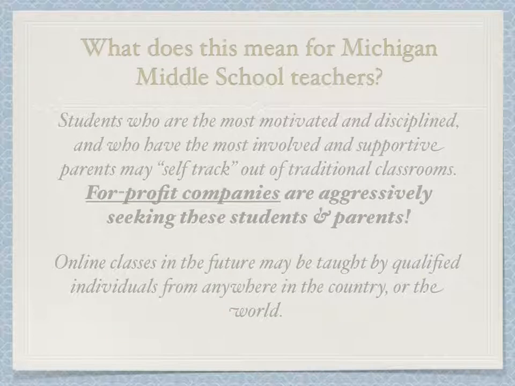So what does this mean for middle school Michigan teachers, or really for teachers in general? It means that the students who are the most motivated and disciplined and who have the most involved and supportive parents may self-track out of our classrooms. And there are companies out there, K12.com is one of the big ones, that are in fact aggressively looking to pull students out of the traditional public school classroom. They're seeking these students and parents and marketing heavily to them.